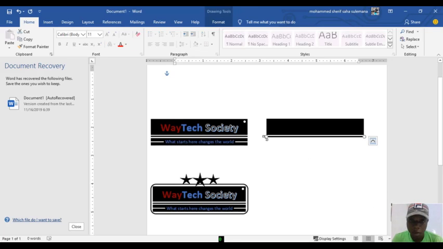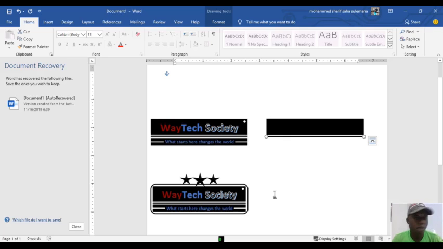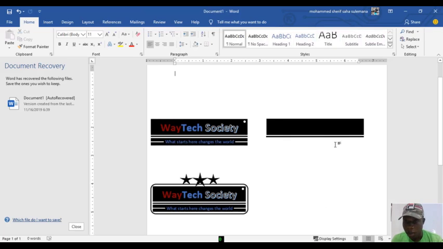So I can now come and try and see if I can alter this place small. Yeah, I see that I can do that. So now we have our line, and we also have our shape. That's our rectangle. We have our two shapes.